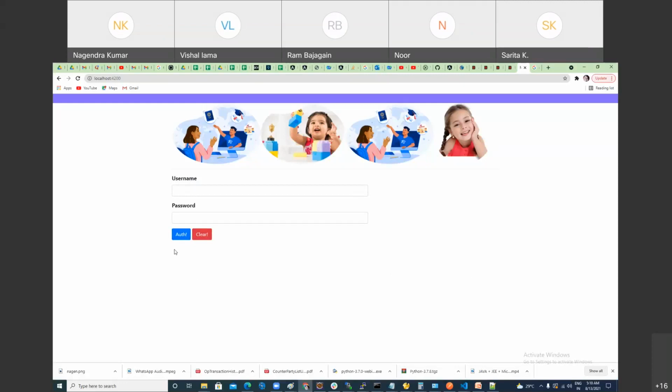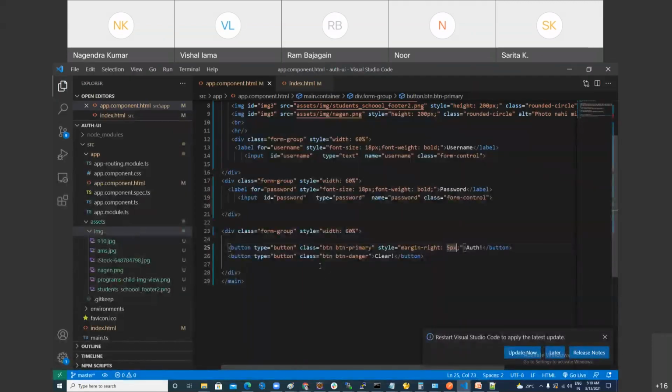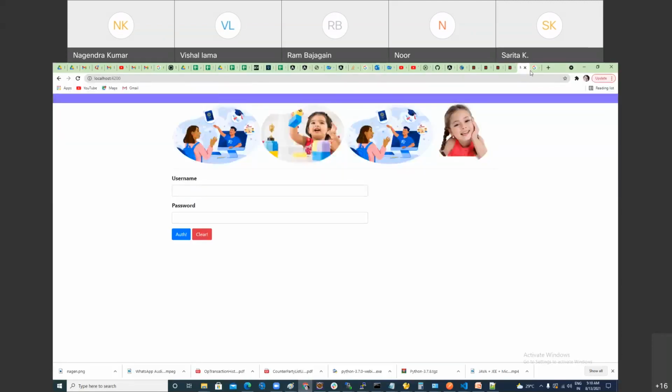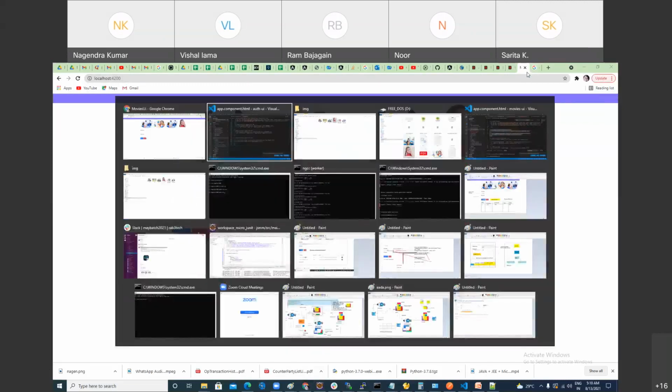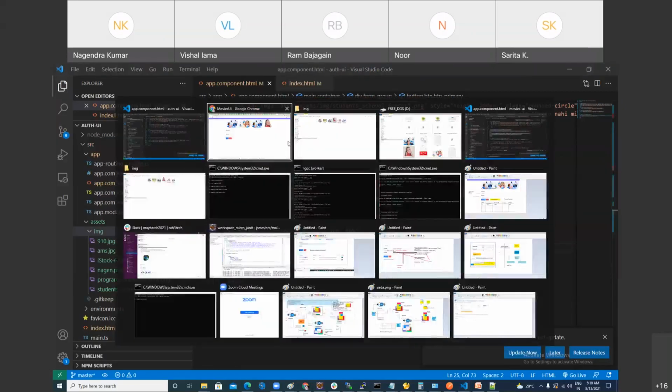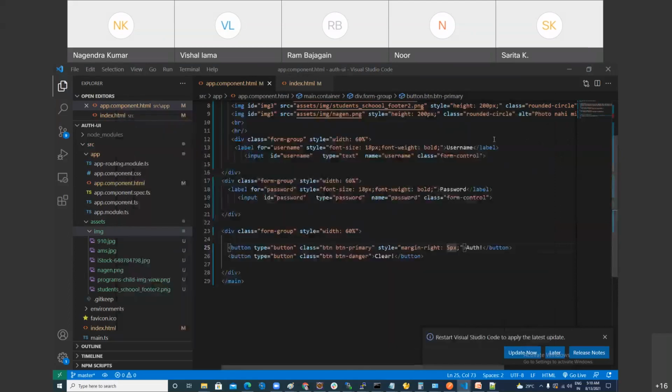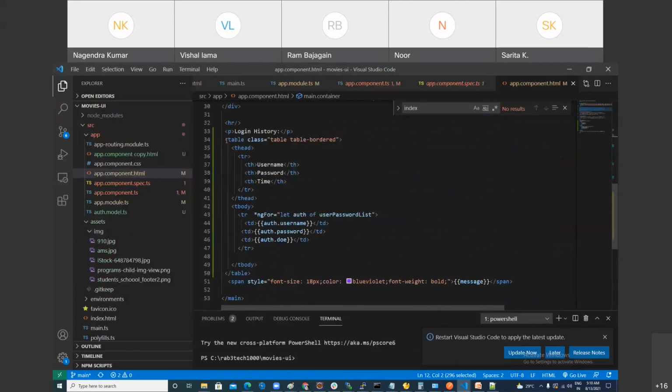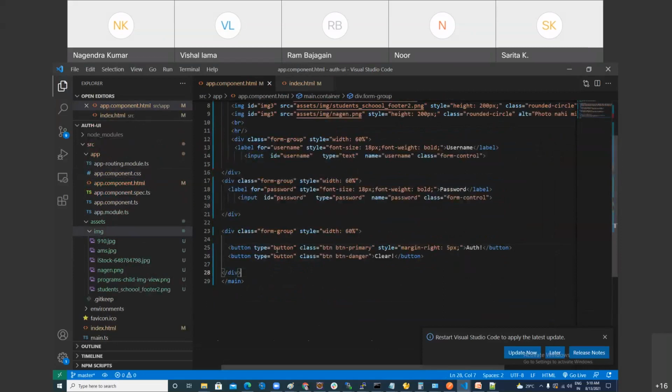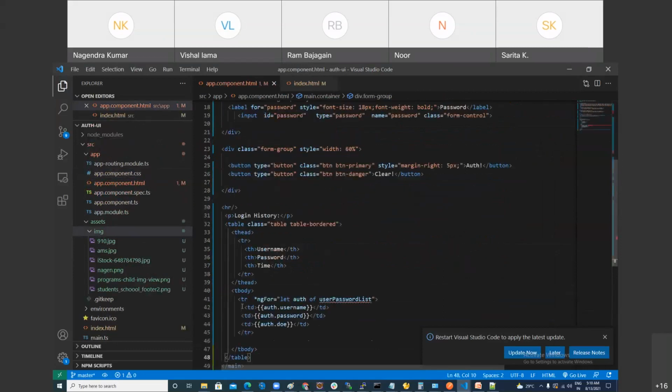Clear? And if you allow me, I need to put one more button over here, right? I'll do it in last. So to complete my design, if you allow me, I can add a table component also. Please allow me. For table component, already we have this code, right? Let me do that. What code we have? Table. You want to see how it looks like? Yes. Simple. This is simple table.